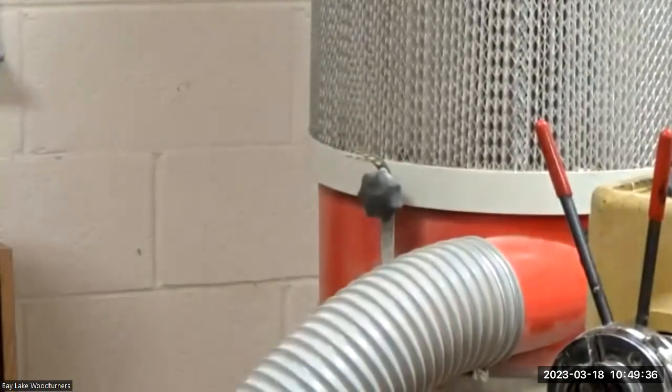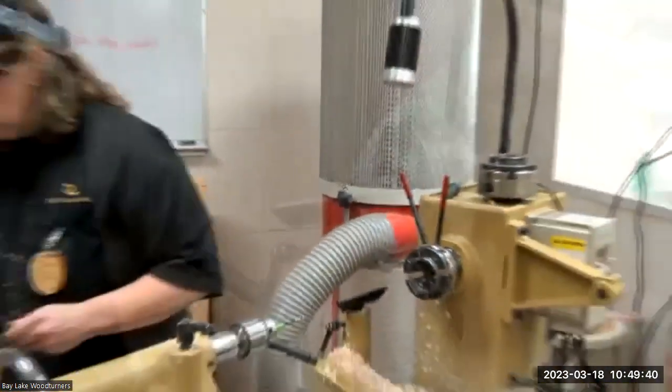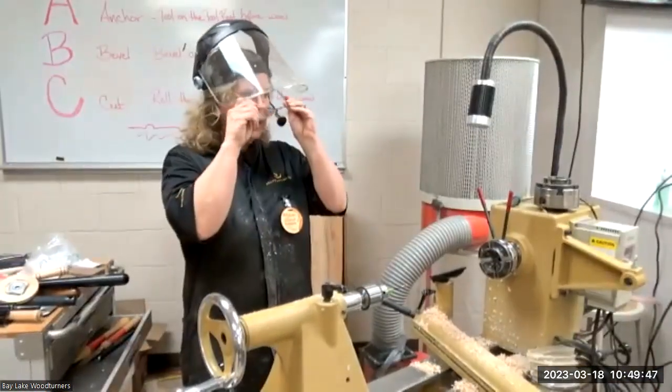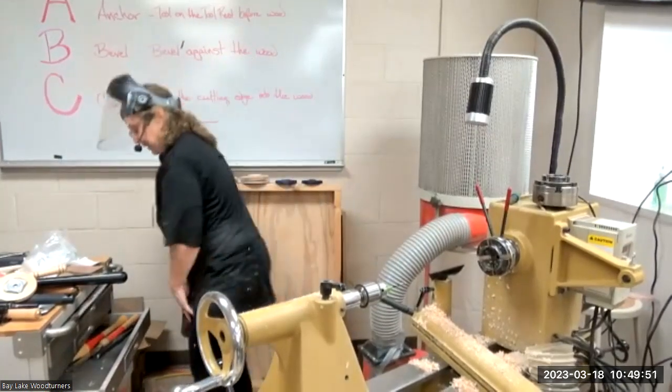So your top and bottom are done then. Then it's just a matter of doing our spindle. And actually, I'm not going to talk about texturing.